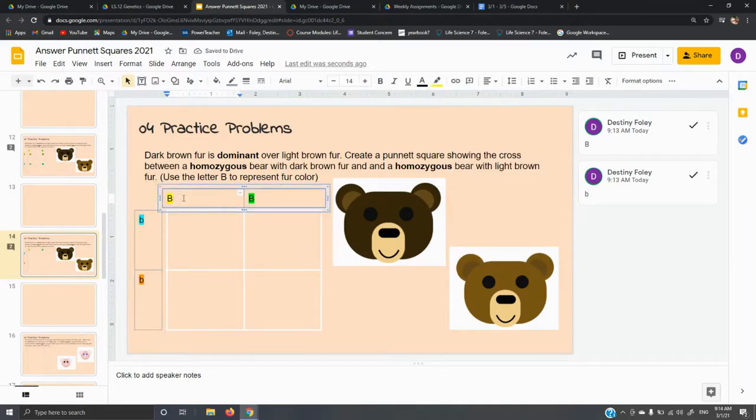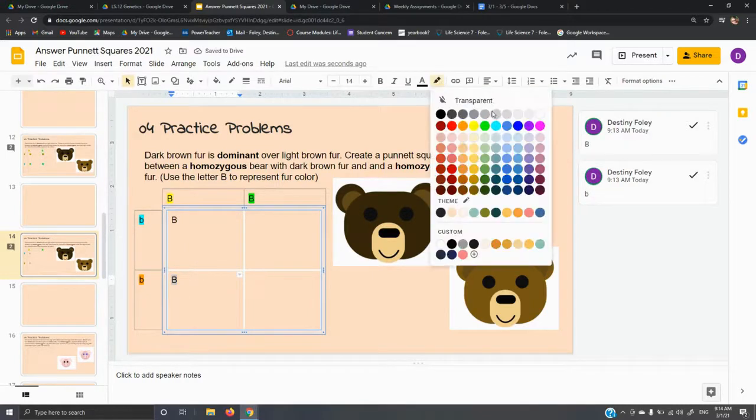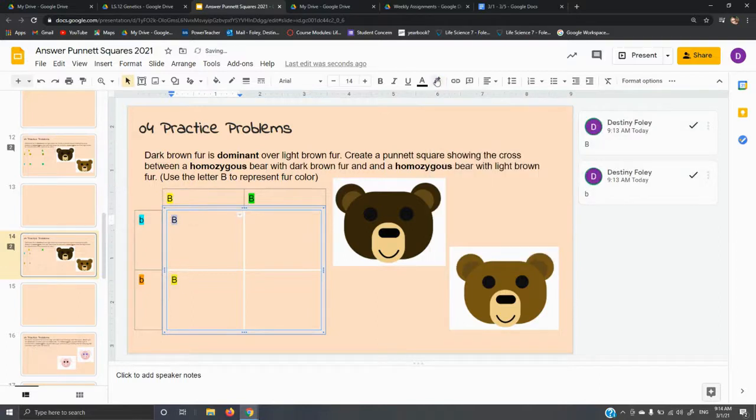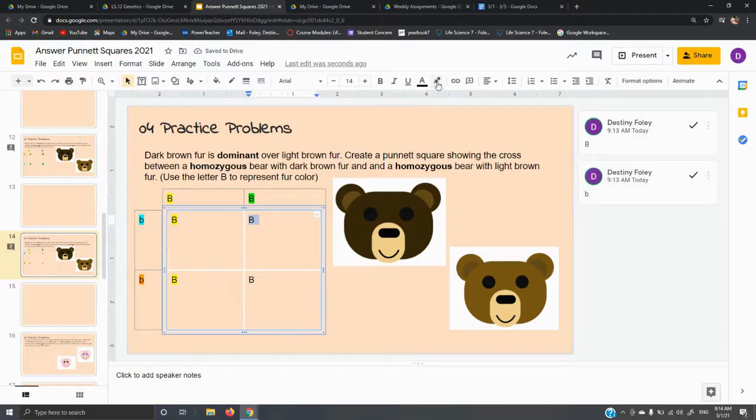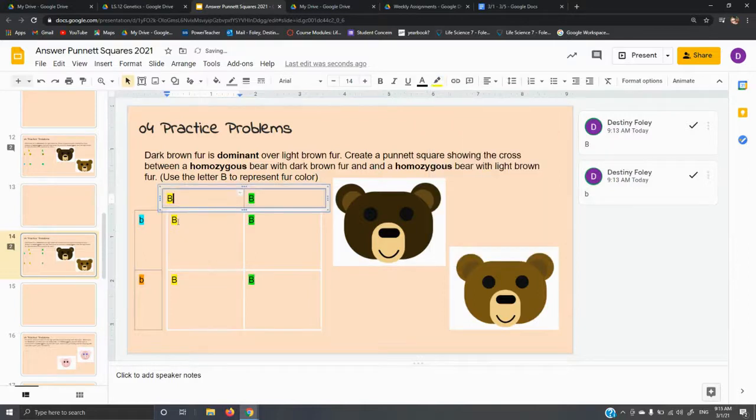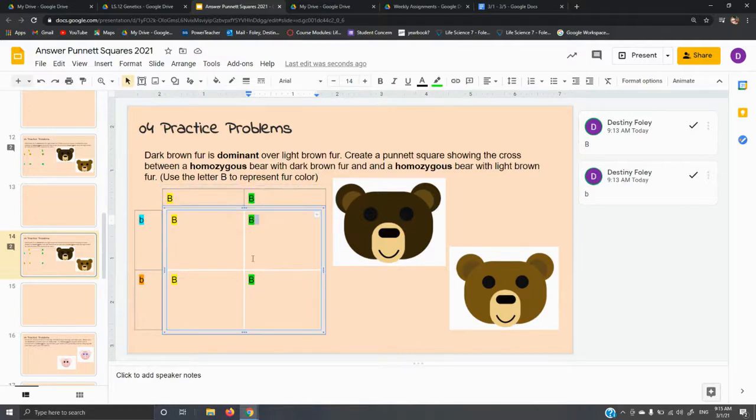First things first. We're going to start with the top. We're going to do capital B, capital B. Both of these are the yellow capital B. The lime green capital B. So it is important that it is capital. If it is not capitalized, it is not correct. And we'll make this lime green. So we have the yellow capital B here, and we have the lime green capital B here.